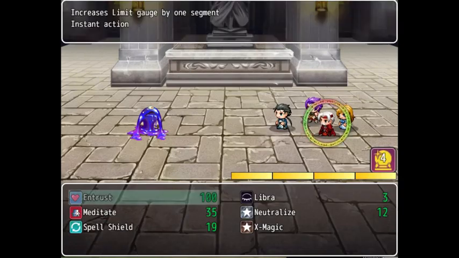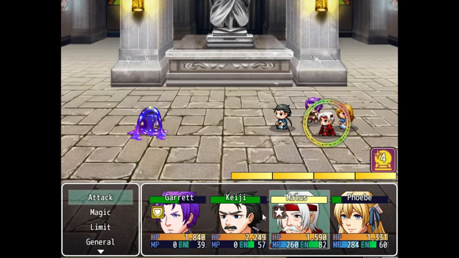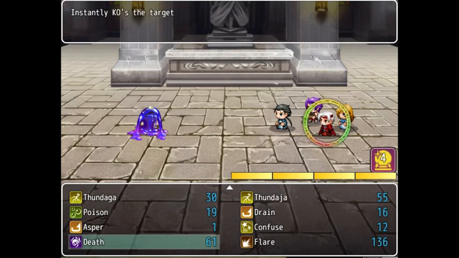Heck, let's do it. X-Magic. Also, pay attention to... If you paid attention real quick, you might have noticed that the ATB bar went up a little bit when I used that spell. I wonder if that can be exploited in some kind of way. I kind of hope not.